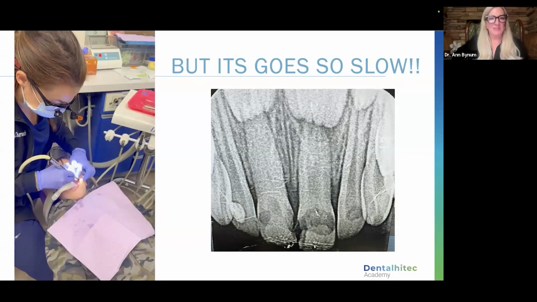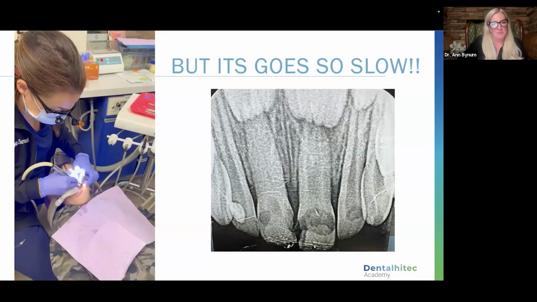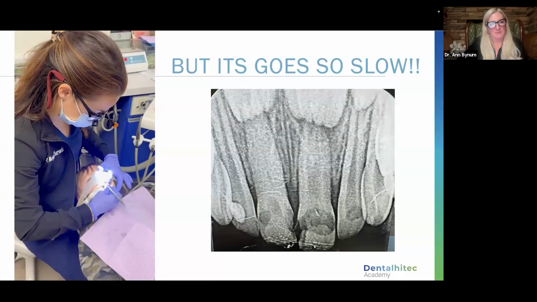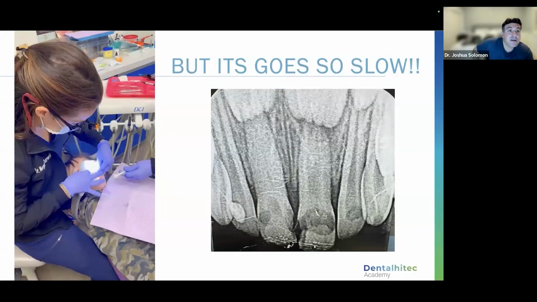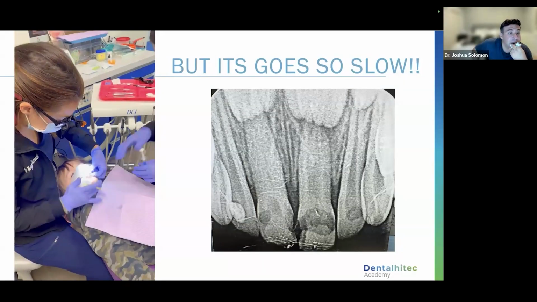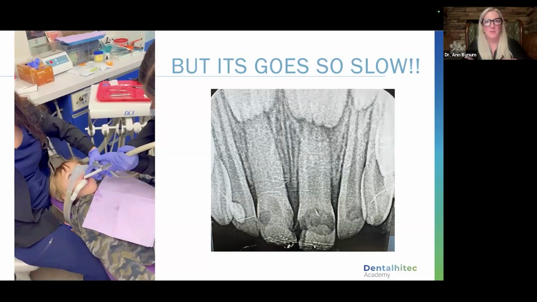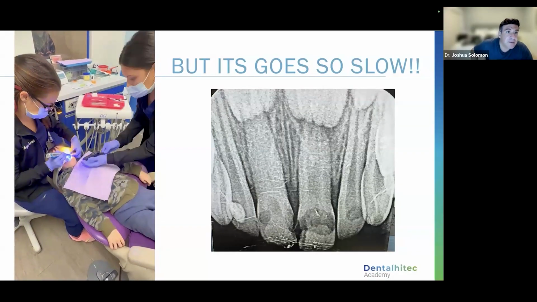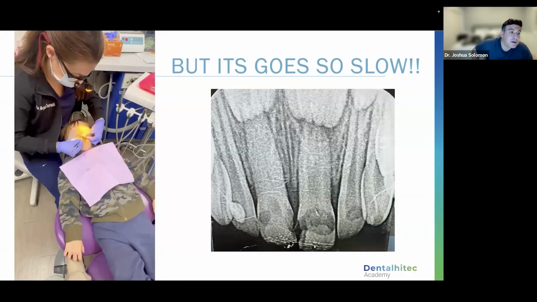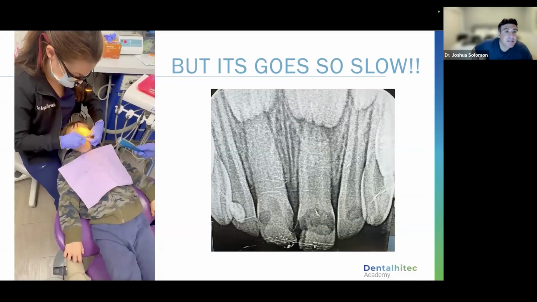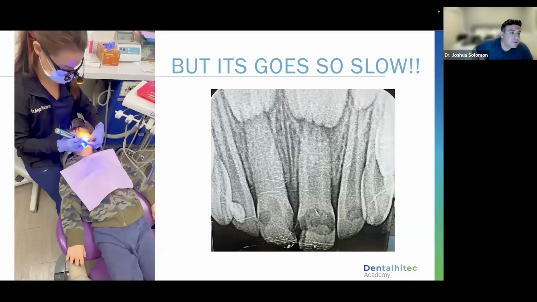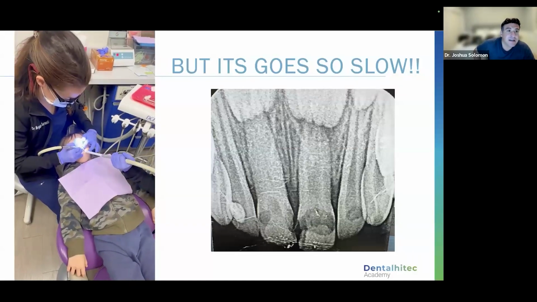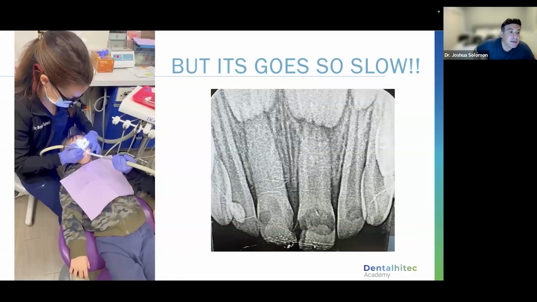She's going to bust out a little restorative right here. Now, the other thing she could have done, she could have left that isolate in to start. Now with younger children, sometimes they may get burned out a little bit having it in the mouth longer, but it's a great way to keep them from tasting anything. And I didn't figure this out until 3 or 4 months in: put your isolate in, then give your local, and then just start working.